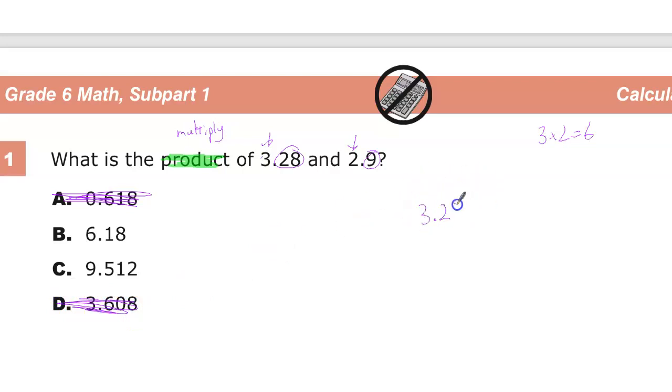So from here I can start doing a bit of multiplication. Now I'm going to use the more traditional algorithm, I suppose, or I mean, let's face facts. The numbers are very close. This is a little bit more than 3 and this is almost 3. Last time I checked, 3 times 3 is 9, so I'm going to guess it's going to be this one. Just, I just feel like that's a thing.